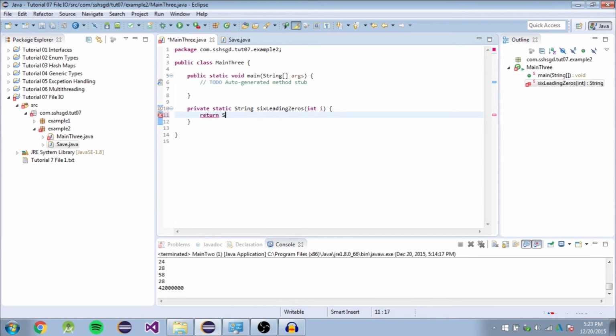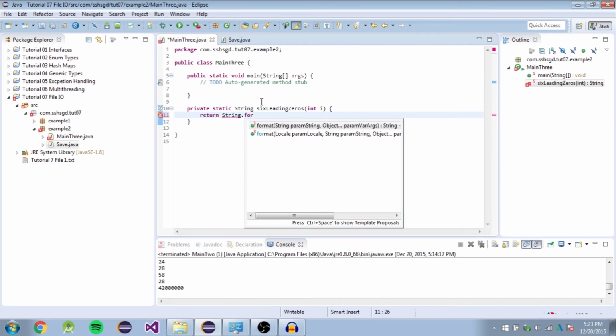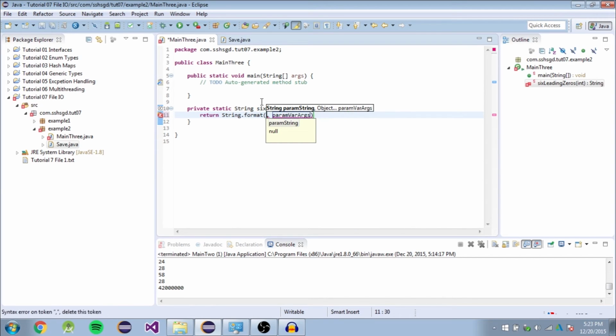So I just made a method because we're going to be using that a lot in this little program. So string.format, in quotes, % and we're going to do 06, telling it to do 6 zeros, D, so it's an int, I, so it's going to put I in for D, whatever the value of I is, where this D is.